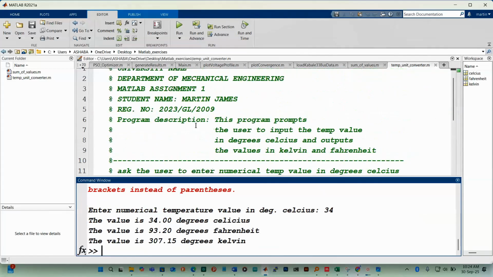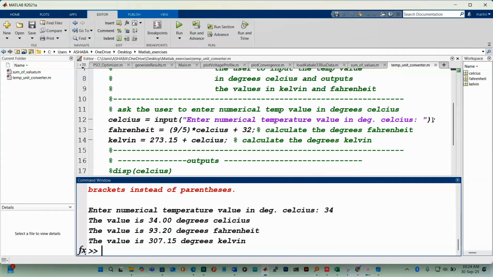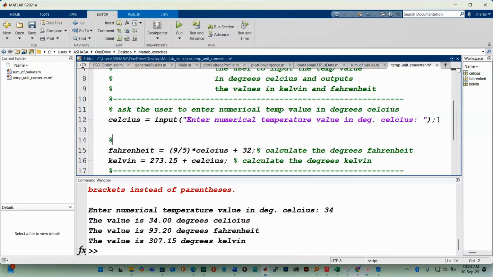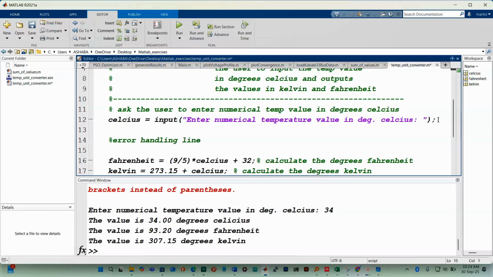So we are going to come here just after this. We are going to say error handling line. So we are going to say if what the person has put in is not numeric, so we are going to use tilde, and tilde is here. It shows not numeric.